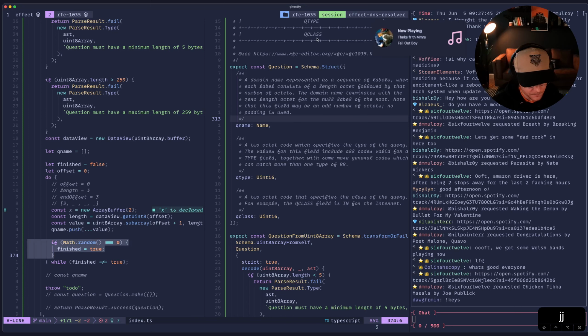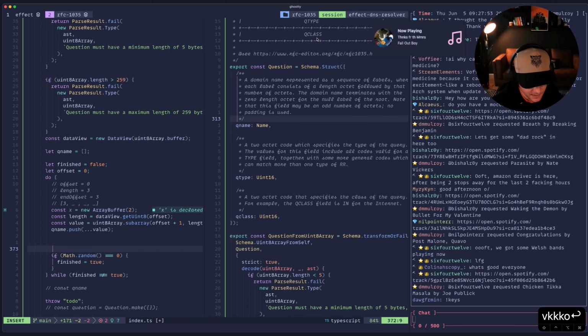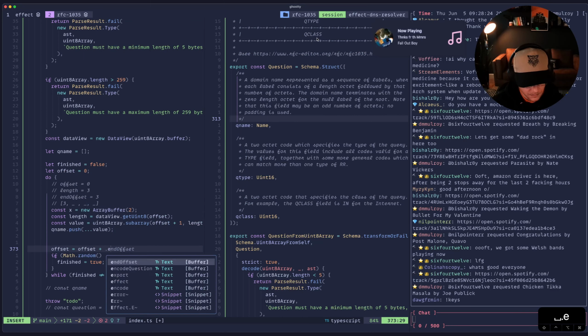And then we increment the offset. The new offset would be the offset plus length, I think.